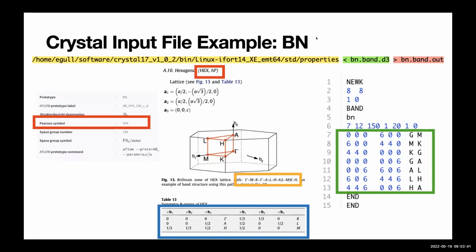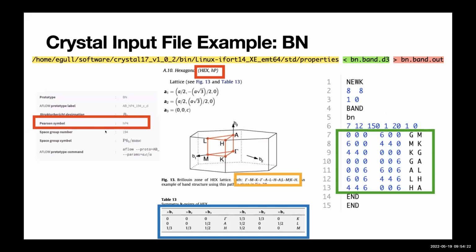I'm just using an example here to show you how to use the information we mentioned before to construct an input file for a band structure calculation. So I'm showing here an example band structure file for boron nitride. I do have to apologize for using a different example. This is just because I was able to find this example file while searching my previous calculations, and I think it is informative, so I use it.